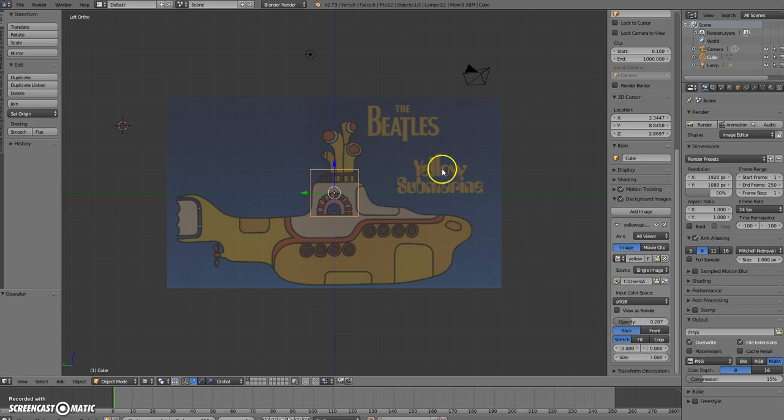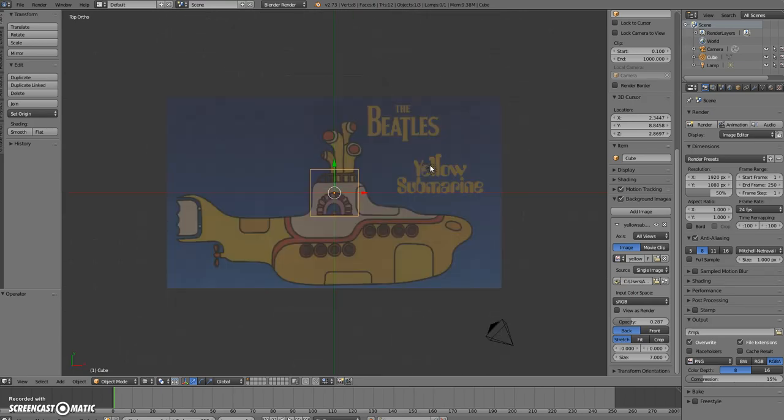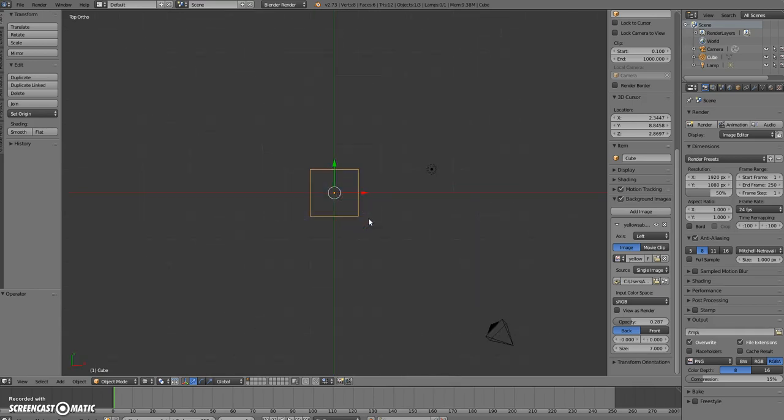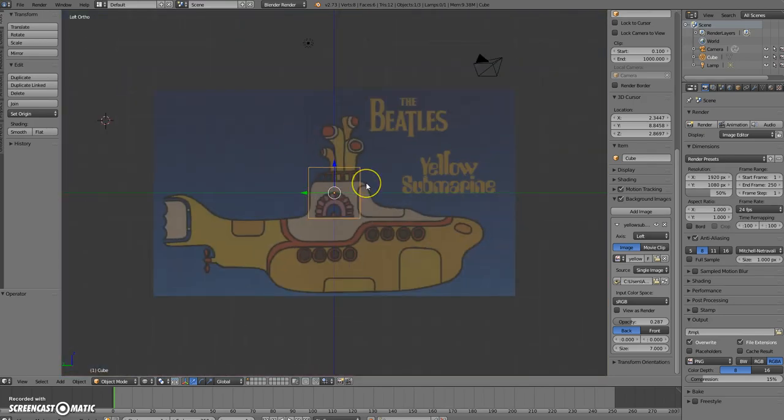One other thing that we're going to do is, because if I go to any view, the submarine shows up. It doesn't make sense, because this is not a top view. This is not a front view. This is really sort of viewing towards the left here. So that's why we've set it to left. Okay. And so what I'm going to do here is, instead of allowing this image to show up on all axes, I can click on all views here, and I'm going to set it to just the left. So now this just shows up in the left. If I press 7, so to view the top one, it's no longer there. Oops. Okay, that's what we want there.